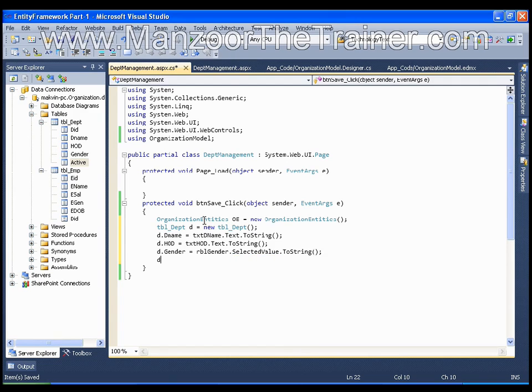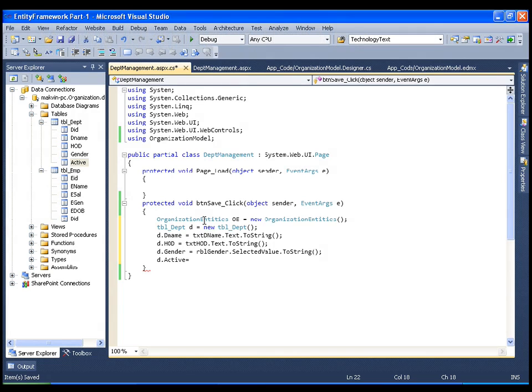And I have D dot active, this is of type boolean. So I'll say is equals to, whenever the checkbox is checked I should set it to true. When the checkbox is unchecked I should set it to false.